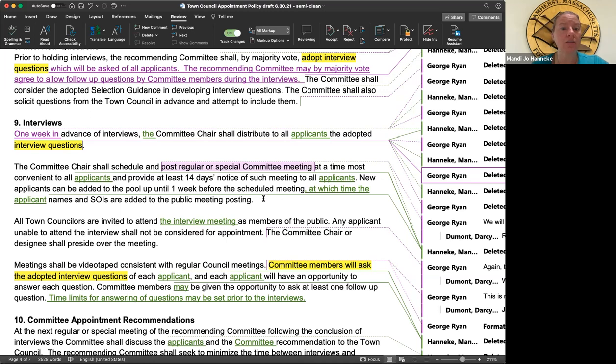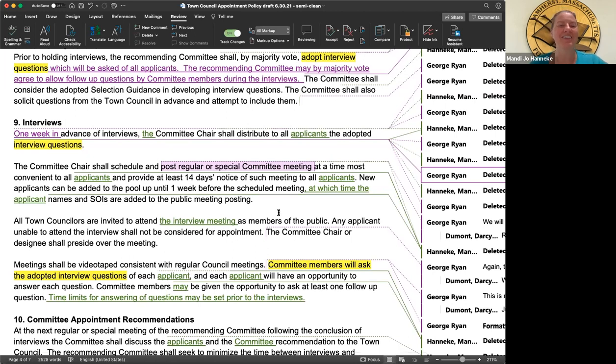And I will say, recently, I had an issue with that conflict, and I went with, I hadn't posted the names yet. And so since I had the SOI, even after a deadline for getting them to me, but before I'd actually posted any of them, I deemed it on time based on section 9.